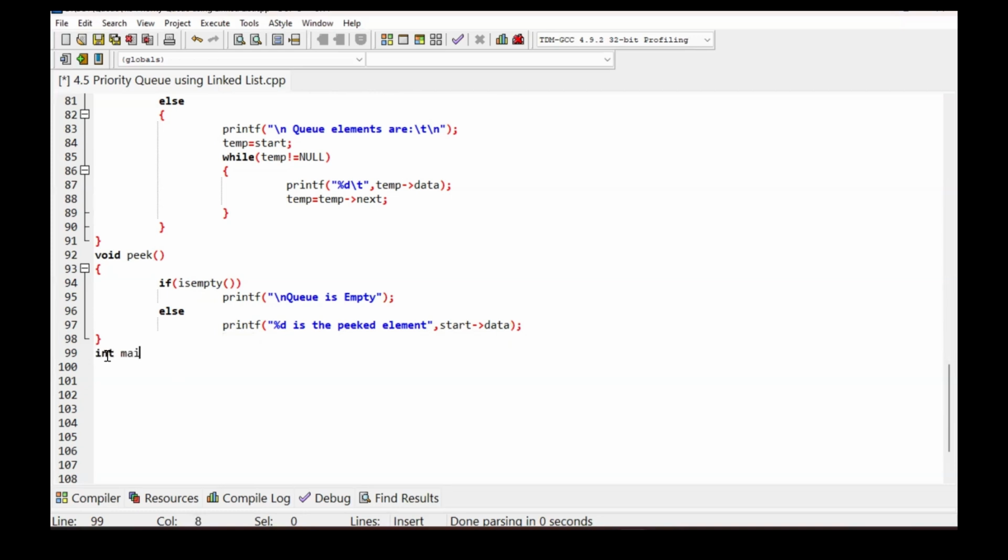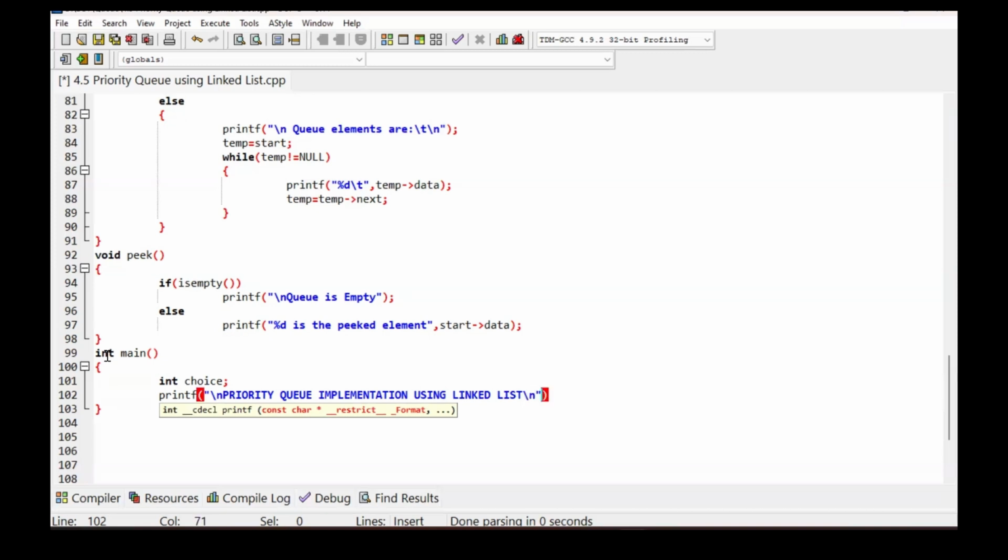Then we go for integer main, a menu type program. We need the choice, so I make choice an integer data type. Then printf new line, "priority queue implementation using linked list".